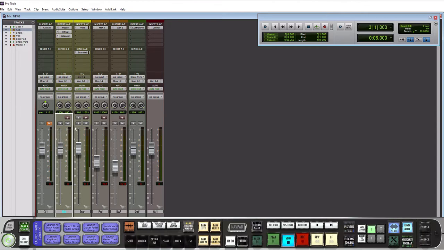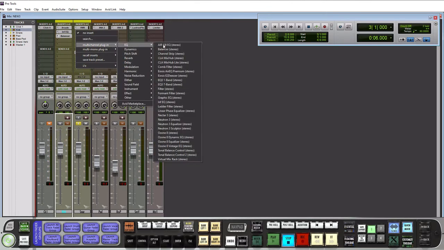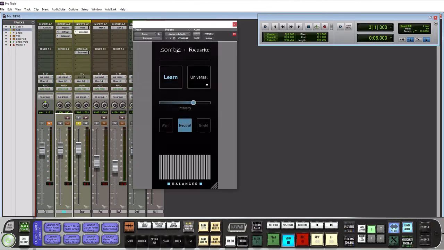So let's listen to the snare drum in solo first so you can hear what it sounds like. Okay, so I actually really like the way the snare drum sounds as is, so I'm curious to see what the balancer is going to do to it. Right now I just have a little bit of reverb on it, and this is just a gain knob turning down the initial gain a bit, so there is really no processing on it. So let's add in balancer. Okay, so let's play the track now.